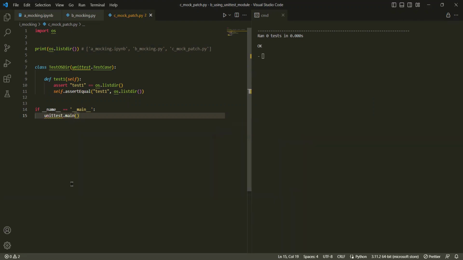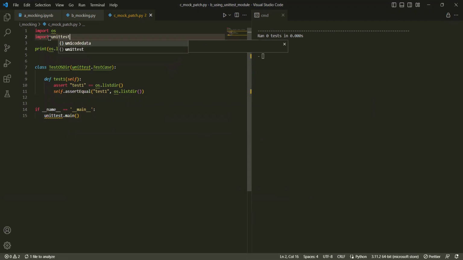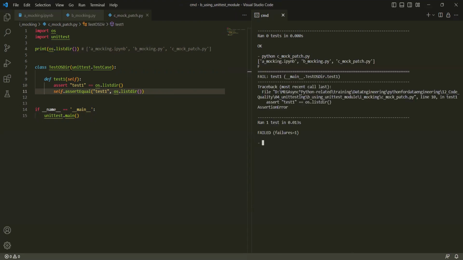I need to import unittest. Then I execute Python with mock patch and get the result. What is it saying? Hey, this is not possible. It is an assertion error.